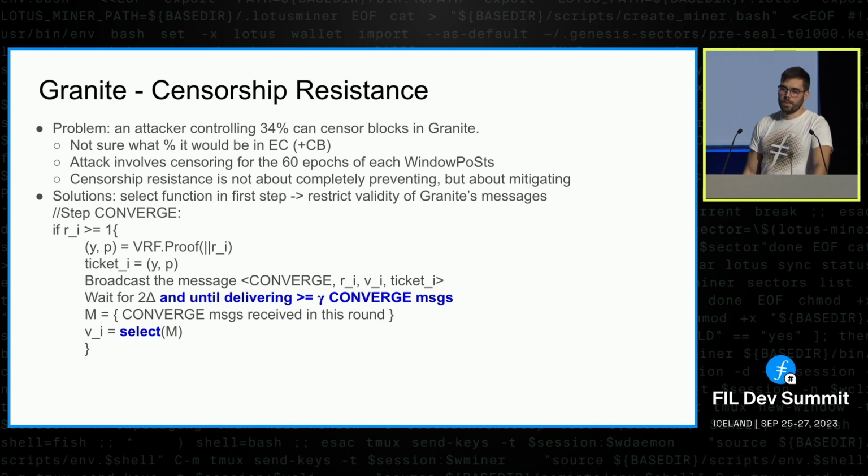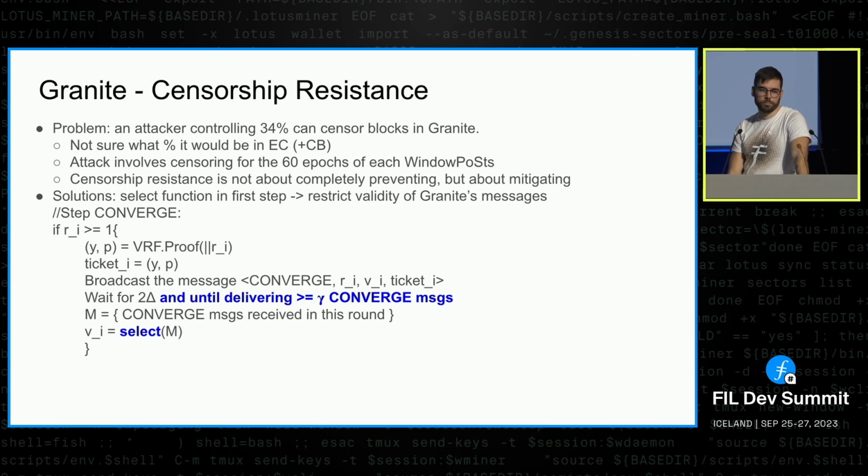Yeah. And that's a valid problem. Normally the problem here is that we mix EC with Granite. All the complexities are going to come from mixing. In BFT protocols, a 34% adversary can halt Granite. That's fine, and you will not find a BFT protocol that doesn't rely on synchrony which doesn't have this assumption. The problem is this power leakage, which links back to window posts and the particularity of Filecoin.